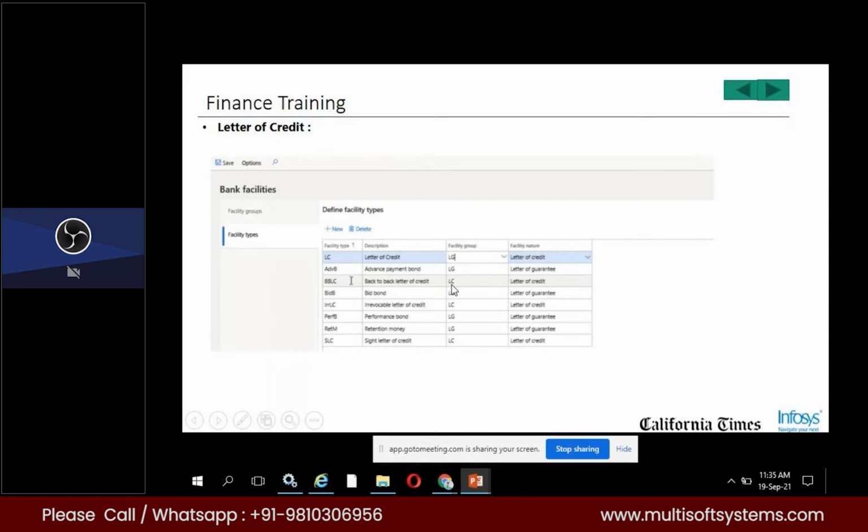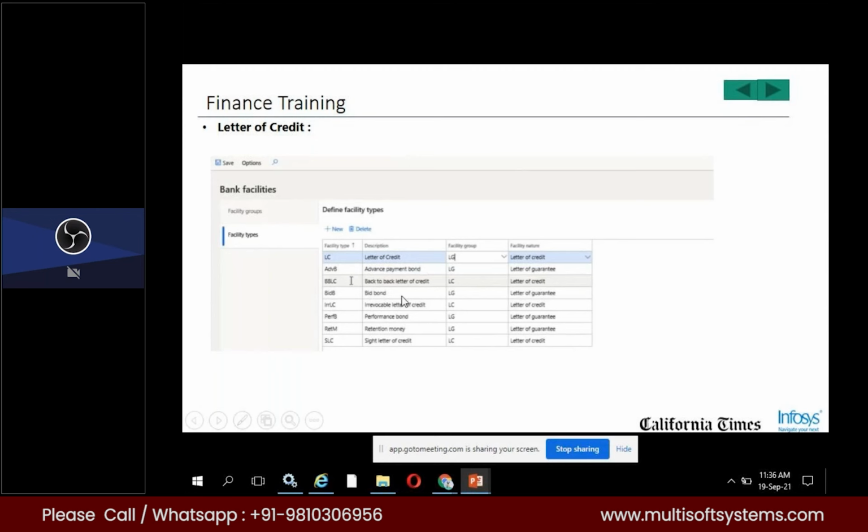Whatever business bank account they are using, suppose the business is Reliance or any big company, they want to purchase raw material from their vendors. They will not always give money upfront; they should give some guarantee or letter of credit at the time of purchasing or the time of sales. So this bank document is useful for purchasing material from the vendors. So they will enable all these functionalities in their ERP. They should have all the proper bank related transactions. All the bank related documents should be configured in our ERP.